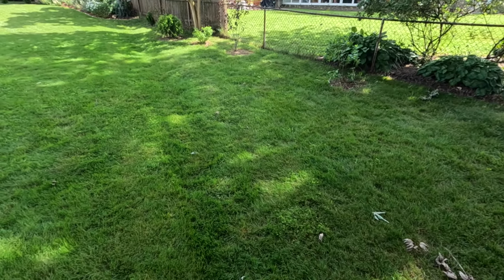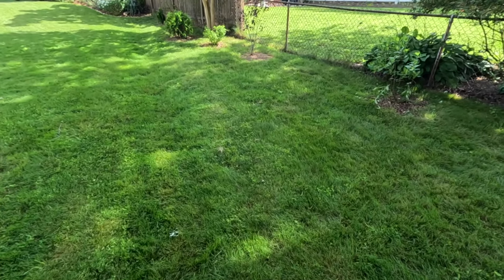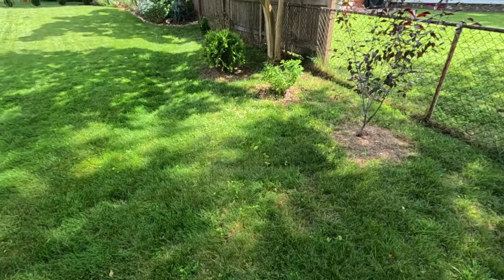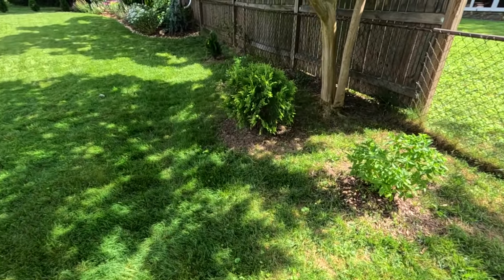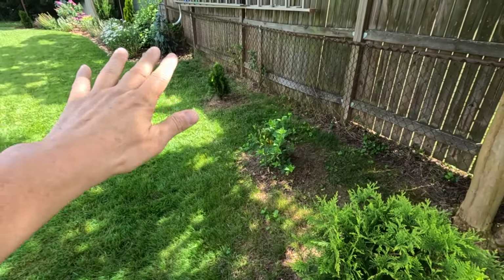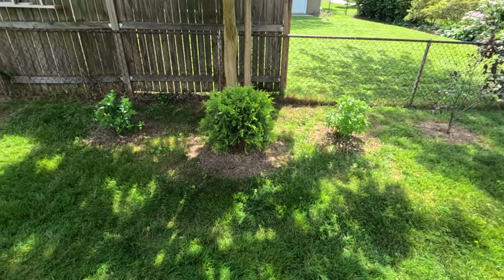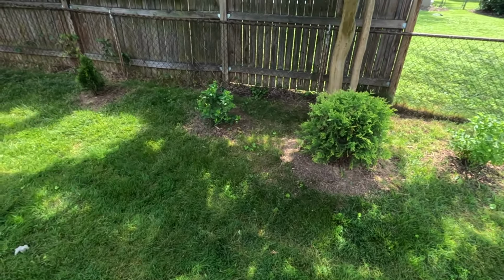And if you're unfamiliar with lesser celandine or you don't have it, be thankful. Lesser celandine, or commonly known as fig buttercup, is a highly invasive weed. It looks pretty, it comes out early spring, but it spreads like wildfire, and it spreads by tubers and rhizomes underground. So this whole area behind the swale and the fence turns into a blanket of yellow flowers and matted leaves that just keep growing, or foliage I should say.